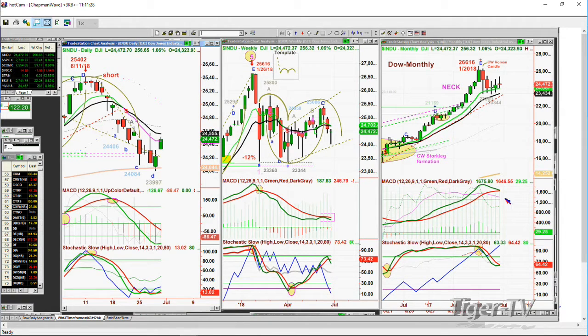The MACD, well, it's going to be safe today. It is up. Yesterday it was up 8. Now it's up 29. So that's so far so good. The MACD has not crossed negative yet. If it had closed negative today, I would have just said flat out, watch out. Now I can say let the balance continue a little while longer, and that arch formation that went to an M formation in the template of the weekly chart is absolutely critical, because if there's a close above 24,850 in the next week or two, then I have to say, you know what, we're done with the consolidation. Now we're going to go back and test the highs. I don't think that's going to happen. S&P.